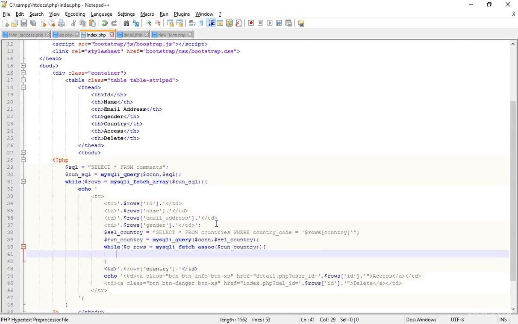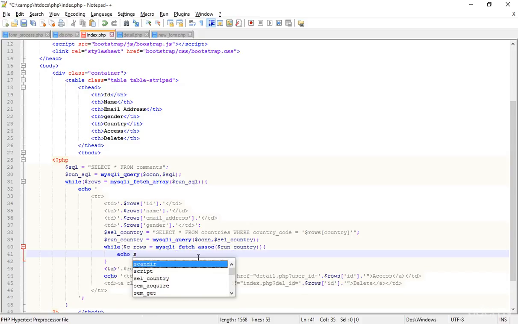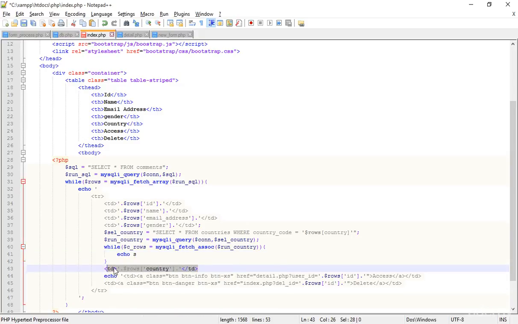Now simply add an echo, cut the whole td, and paste it here. Obviously the $raws belongs to the comments table, so I'm adding $c_raws, which belongs to the countries table.